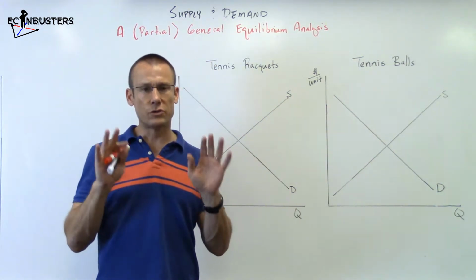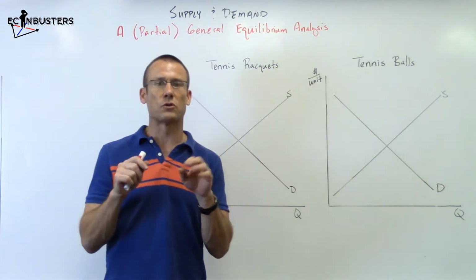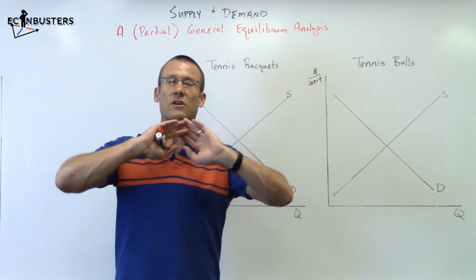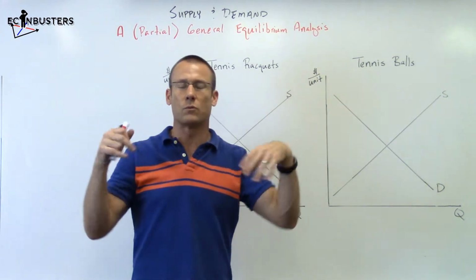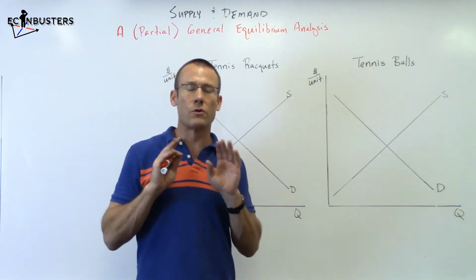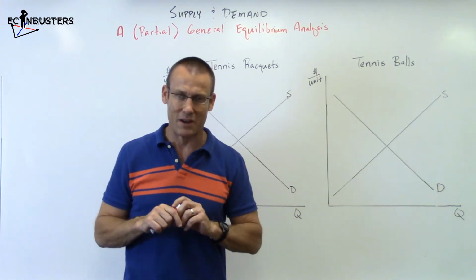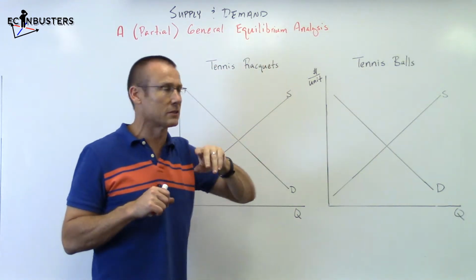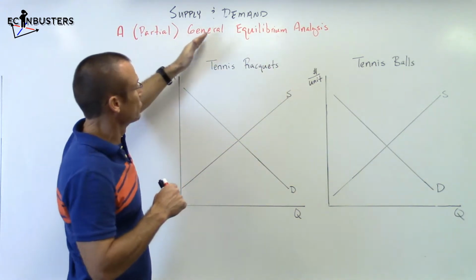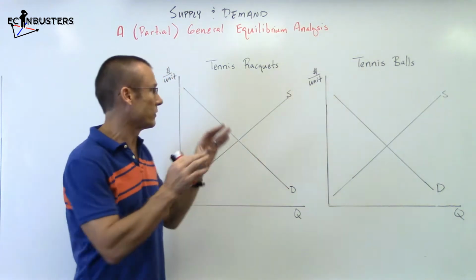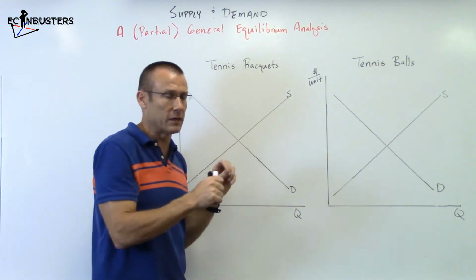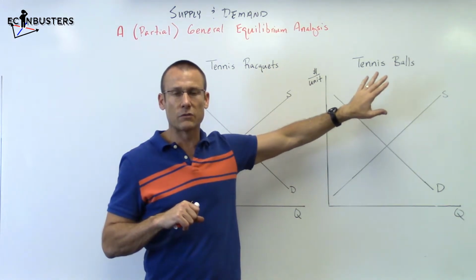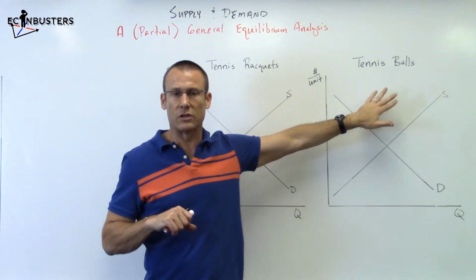To do a true general equilibrium analysis, what you're supposed to do, when you look at a change in a particular market, is look at the change in all markets, every single one of them. Well, no way can we do that, nor is there any way your teacher's going to do that. So what we generally do in economics is not a general equilibrium analysis. We do a partial general equilibrium analysis. We look at a change in one market and we just say, hey, let's look at a related good, a closely related good, and see how that market's going to change also.